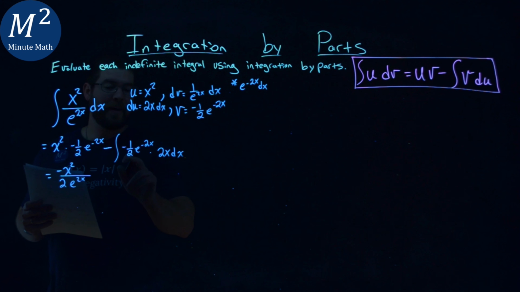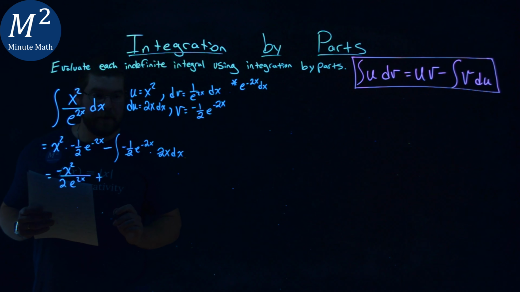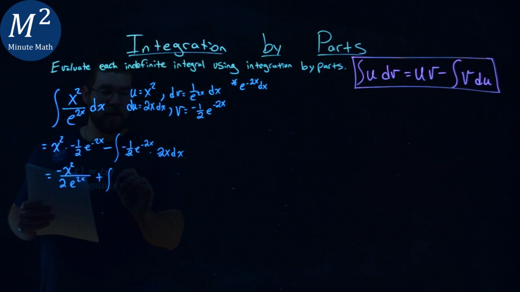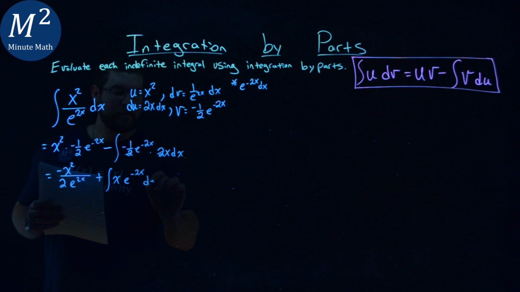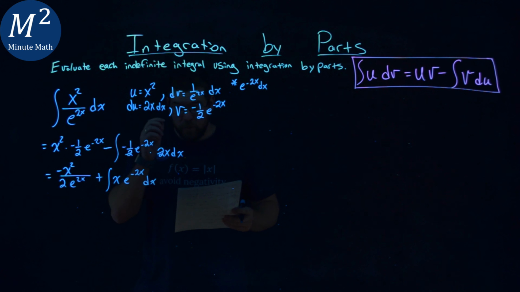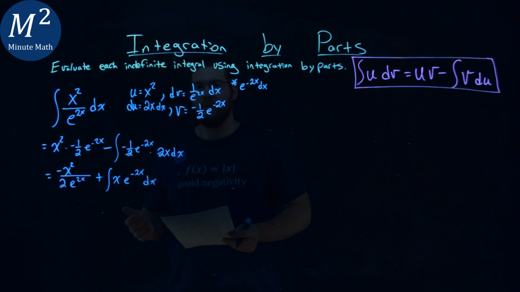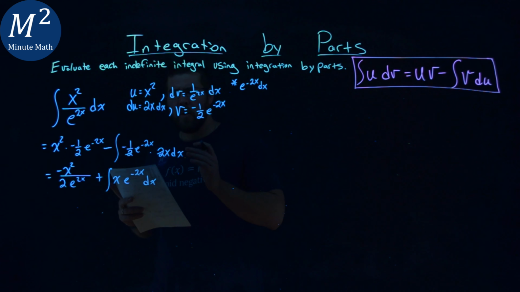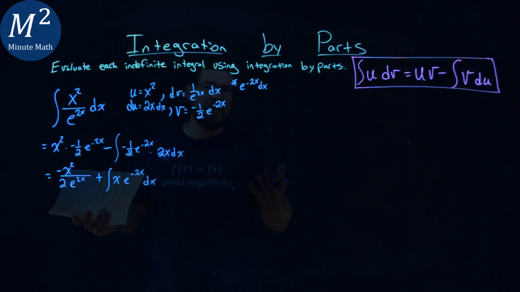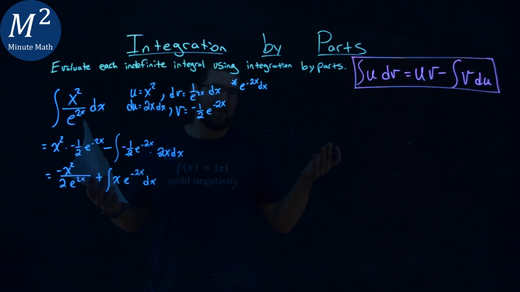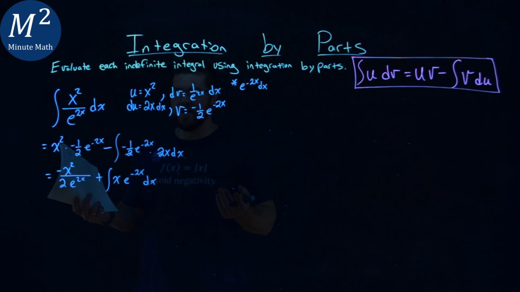So we pull out a negative 1/2 and a 2. They cancel out, and we're left with just a positive 1 out front, which is great. Then we have the integral of x times e to the negative 2x power dx. Okay. So at this point, you might be a little confused on how we can integrate this. Well, we need to do integration by parts again. U dv du v.